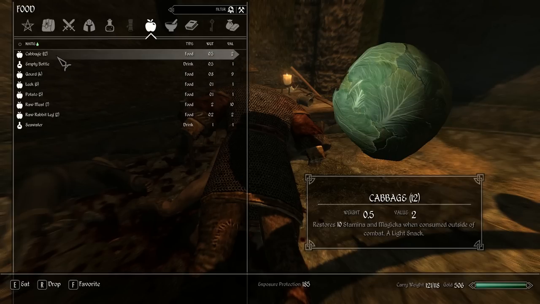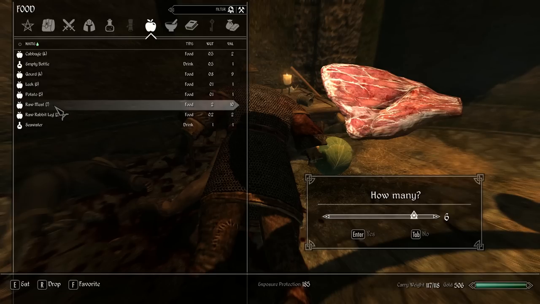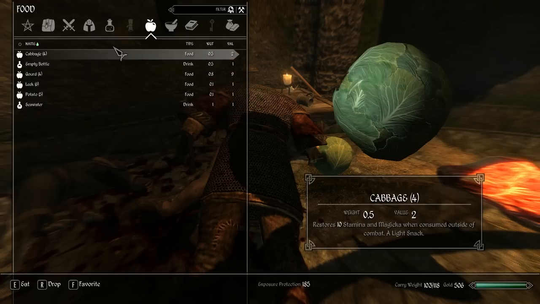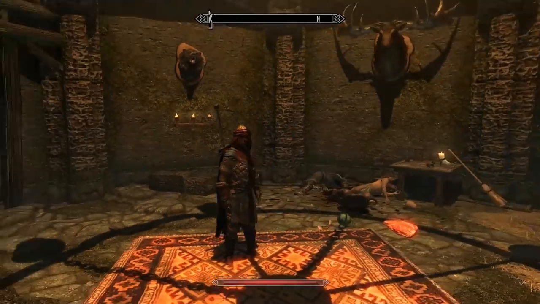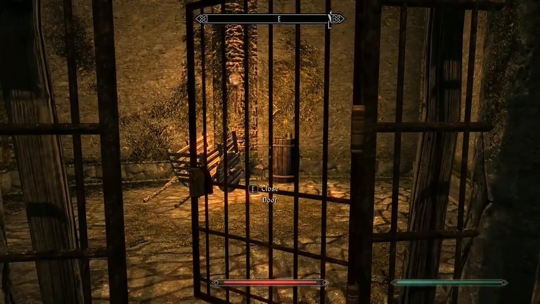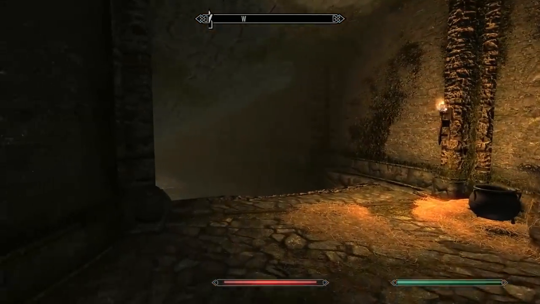Cabbages, I don't need 10 of them, so let's get rid of that. I definitely do not need that much meat. In fact, I'm not even cooking it recently, so we're just going to drop that off. Same with that. And that, all right, much better. So, there we go. Heavy armor. Alright, let's see what else we got going on. More cabbages! Alright.